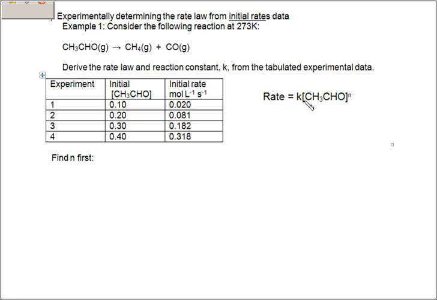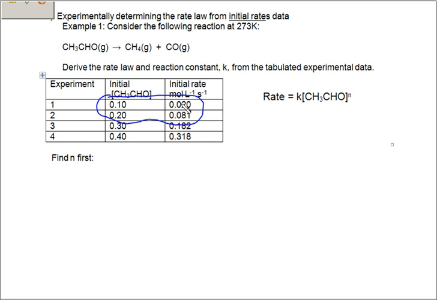We have a rate law where we're looking to find K, that's the rate constant, and we also want to find the value of N, the exponent that has to do with the reactant. And we have our initial rate data here. So we're going to find N first. And the way that we're going to do this is we're going to look at two different experiments. And let's take a look at these two right here.